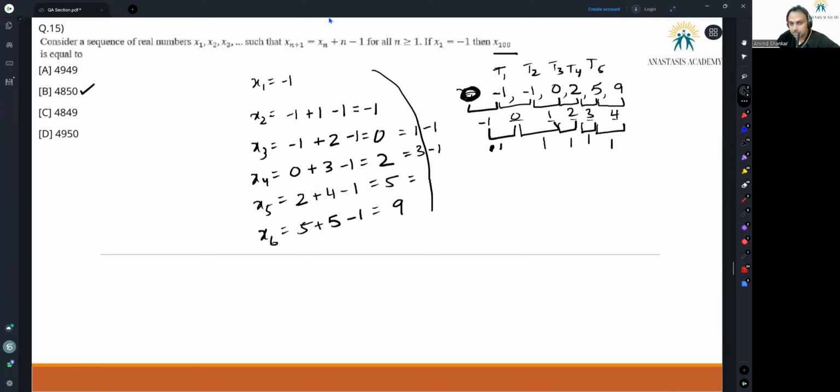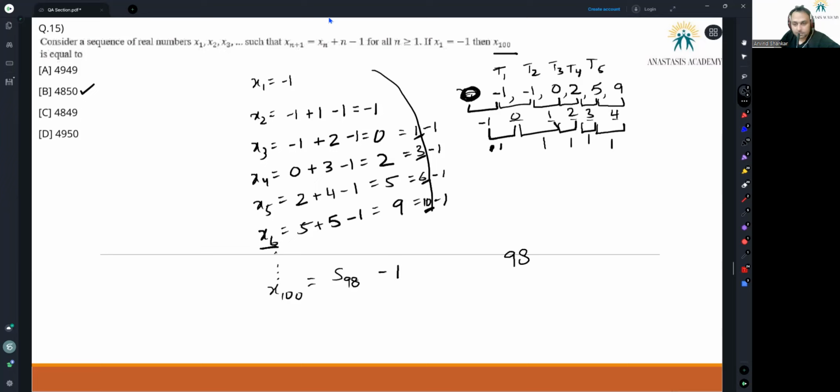Sum of first three natural numbers is 6. You're getting 6 minus 1 here. You're getting 10 minus 1 here. This is sum of first 4 natural numbers, sum of first 3 natural numbers, sum of first 2 natural numbers, sum of first natural number for x6. So if we were to continue the same tradition, can I say x100 would be equal to sum of first 98 natural numbers minus 1. This is what I need to be seeking.